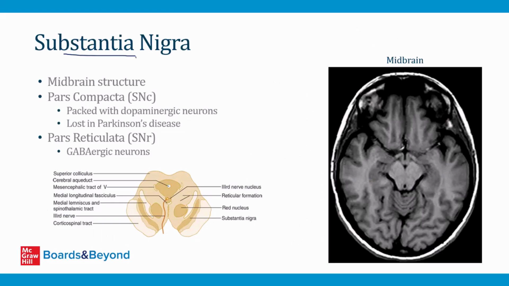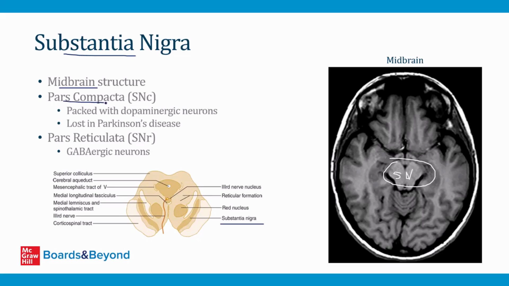The substantia nigra, as I've already mentioned, is actually a structure found in the brainstem. It's in the midbrain. I talk about it in the videos on the brainstem. It's located in this region of the midbrain in cross-section. And so on this axial MRI, which is at a lower level than the image we saw on the last slide, this is the midbrain right here, where you can find the substantia nigra. It has 2 separate parts to it that each carry out different functions.